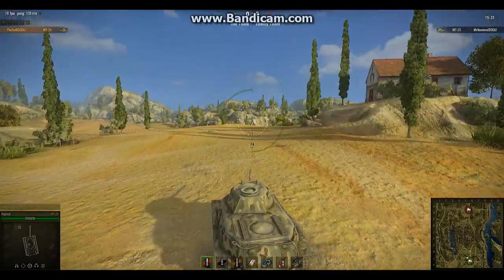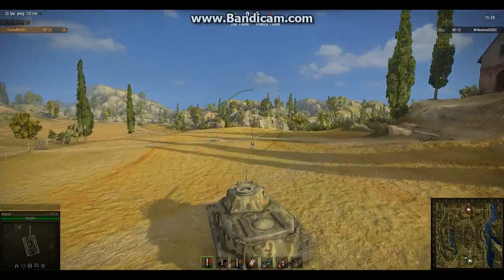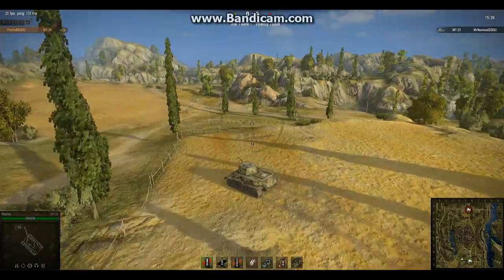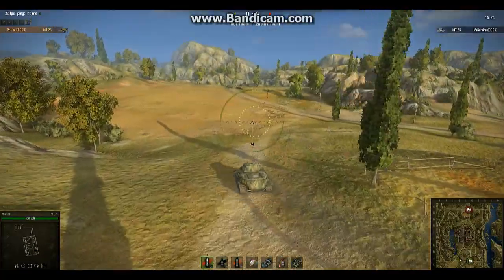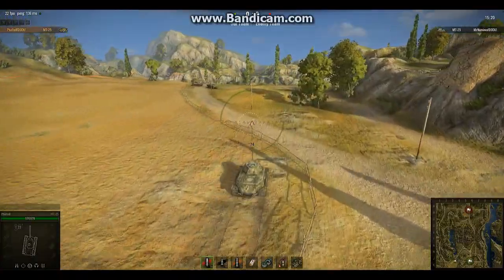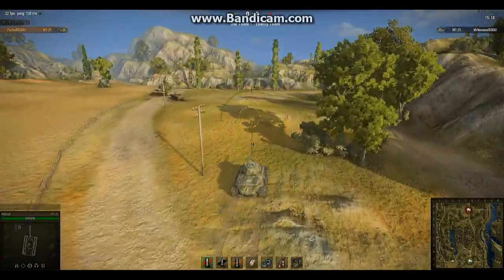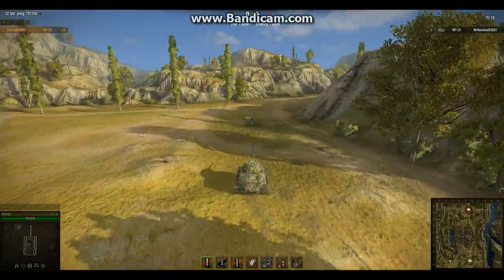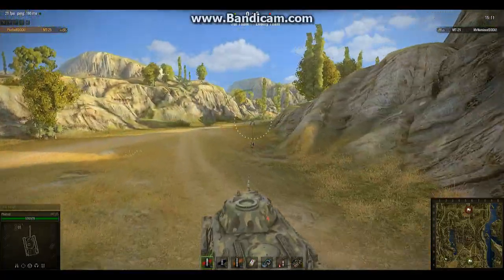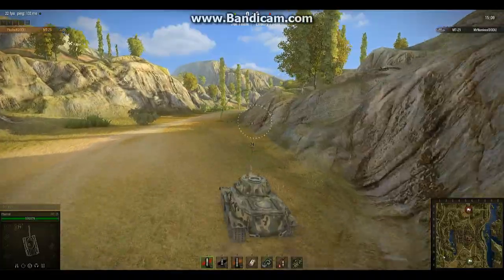Well, first of all, you do not have lots of armor. You're just a regular heavy, for instance the IS-8 or something like that. Where do you want to go? Well, mostly if I do not have a heavily armored vehicle, it doesn't matter where you go with a heavy tank. The heavy tank can go over every single part of the map. Mostly I go to the right, but I will show you how it feels if you're going to the left.